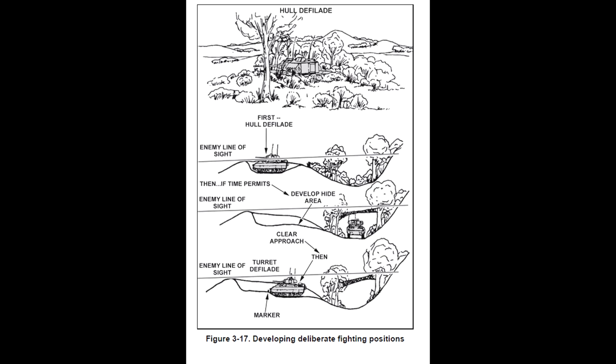Meanwhile, U.S. Army doctrine envisages more extensive fortifications for permanent base camps and forward operating bases, FOBs. These aren't in theory frontline fighting positions, but could come under attack, especially indirect fire or guerrilla attack, and so have to be fortified against that kind of attack. The basics are covered in ATP 3-37.10-MCRP 3-40d.13, Base Camps, 2017, which in turn frequently refers back to ATP 3-37.34 for the particulars of fortification design.